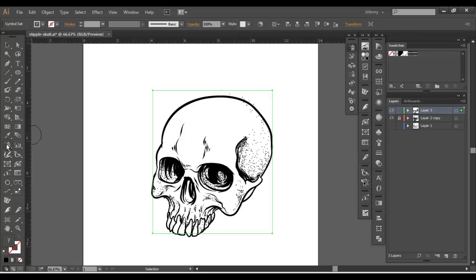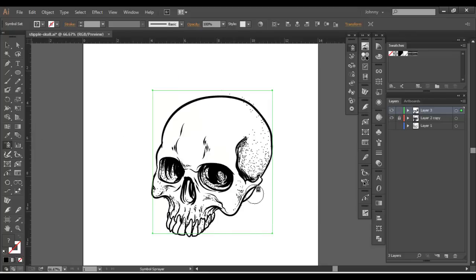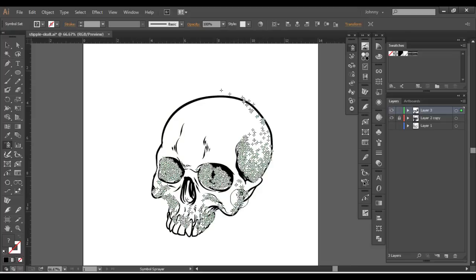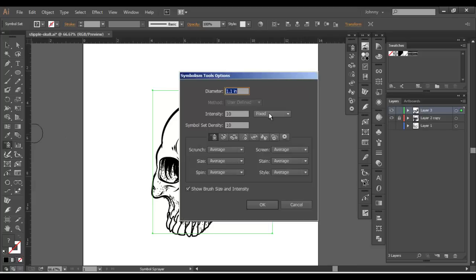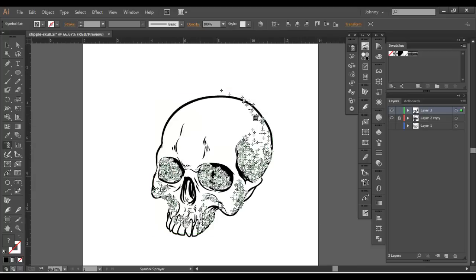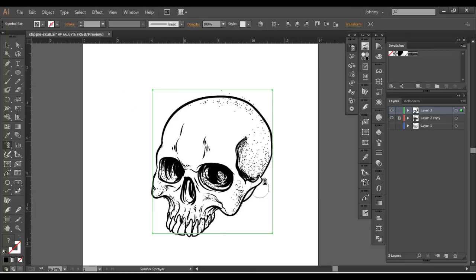So now I've noticed I need a little bit more, so let's go ahead and bump it up. I'm going to bump it up to 20. You don't have to keep them the same. You can play around with the settings. And then let me show you real quickly what the pressure sensitivity does. So you can see I'm really lightly pressing. So we're back to that initial set, but when I start pushing really hard, you can see it activates and gets it going. Also you can see the intensity gets knocked off. So let's see what 50 will do here.